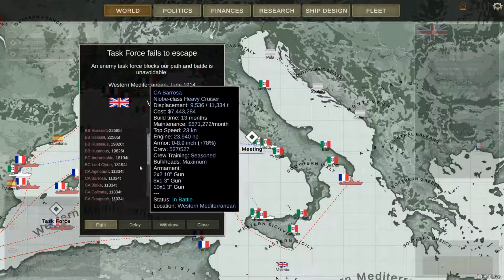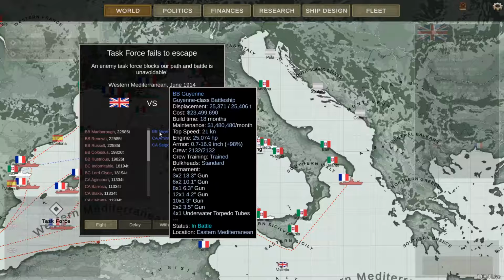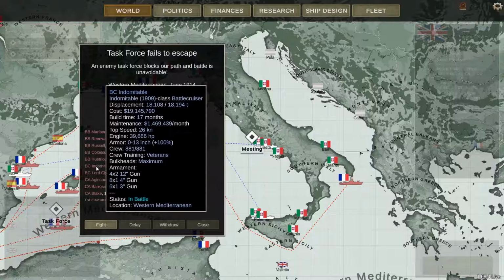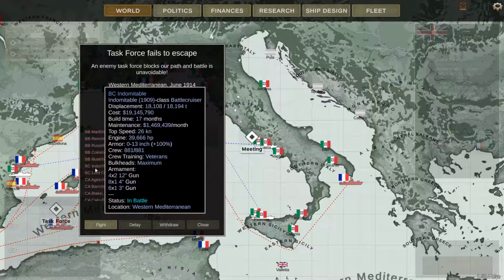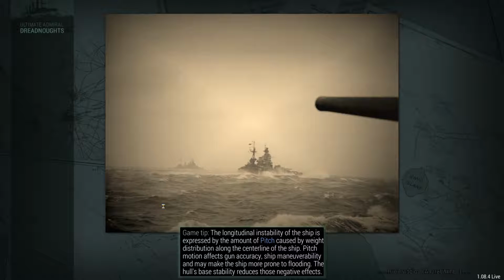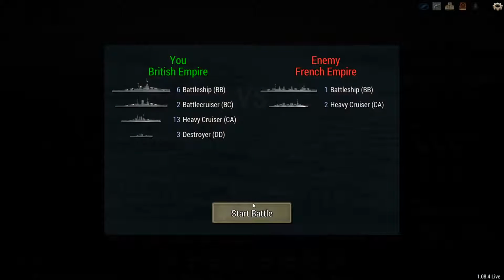And we have another task force failing to escape. That should be a dreadnought, but it's one of those dreadnoughts I was not very impressed with. Indomitable and Lord Clyde will get to hunt. So my plan here is basically use my destroyers to scout, use my battle cruisers to catch them, and everything else just hang back and fire everything.